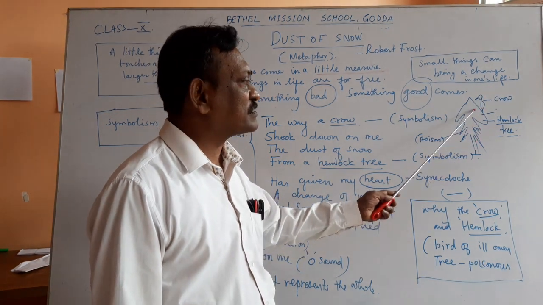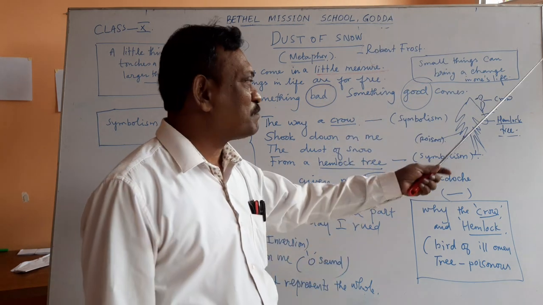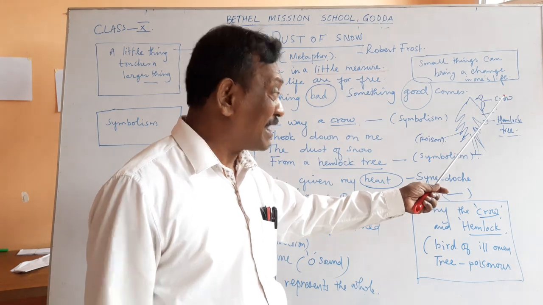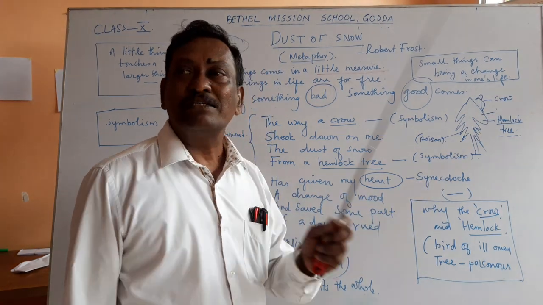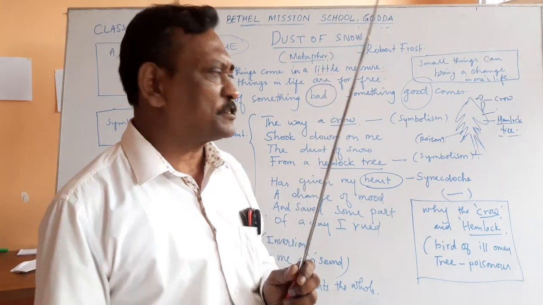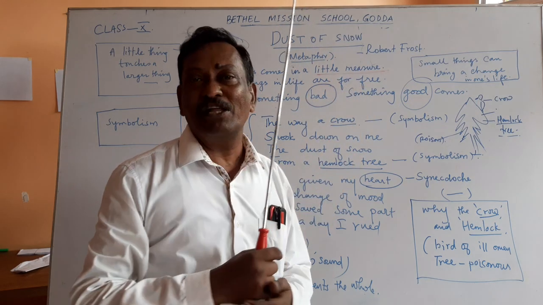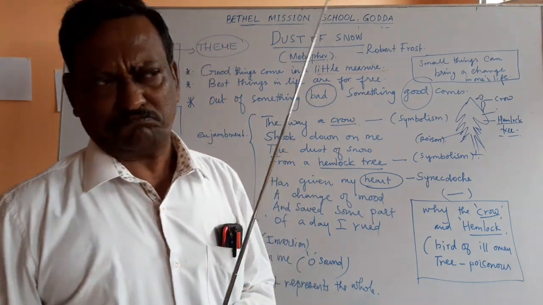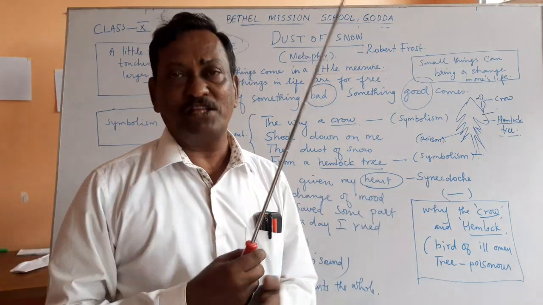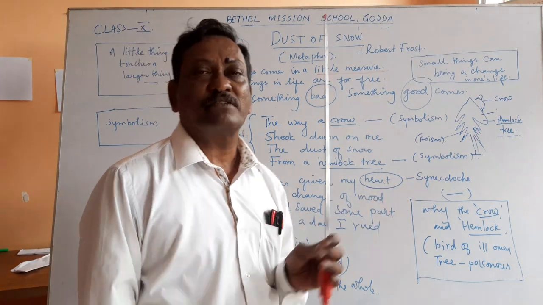So there are two things. One is a hemlock tree and the other one is a crow. Crow is black, not a good bird, not a bird that brings good luck. And hemlock tree is a tree which is associated with poison. It's a poisonous tree. So the poet sees a crow sitting on the hemlock tree, and maybe it was trying to take off, or maybe it was trying to balance himself. We do not know. The poet doesn't mention anything about that.